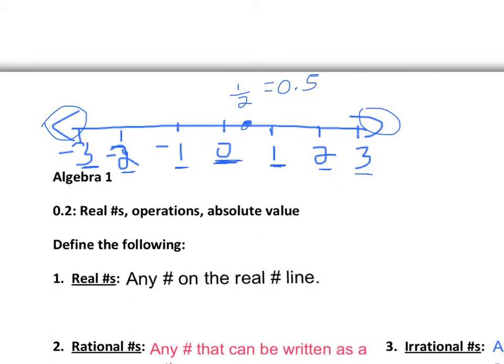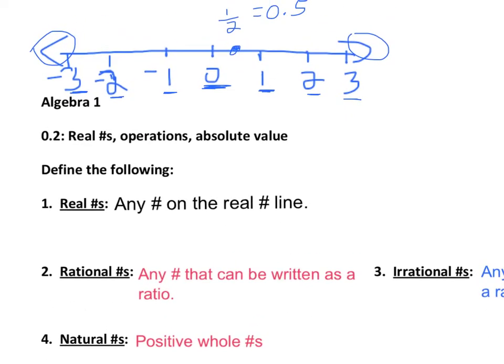Real easy. Then from that you can see how definitions 2, 4, 5, and 6 are on the left column, and 3 is on its own. The reason is real numbers are broken down into 2 different types of categories, or 2 different types of subsets, you could say. A real number is either a rational number, which is number 2, or an irrational number. So let's move down to these definitions.